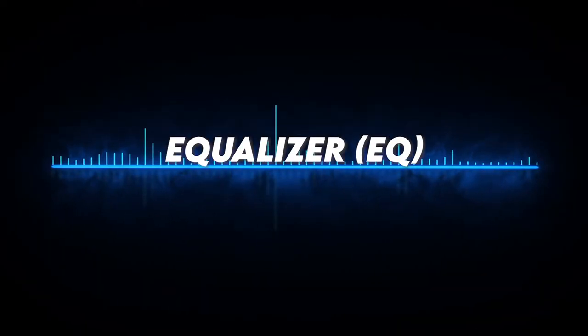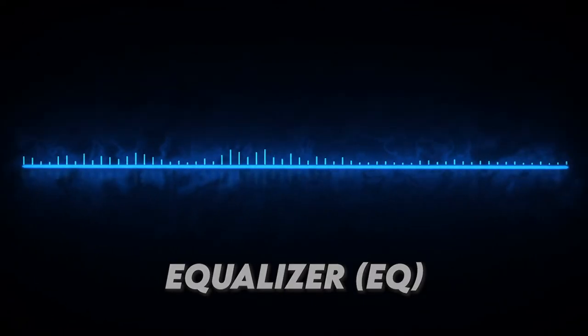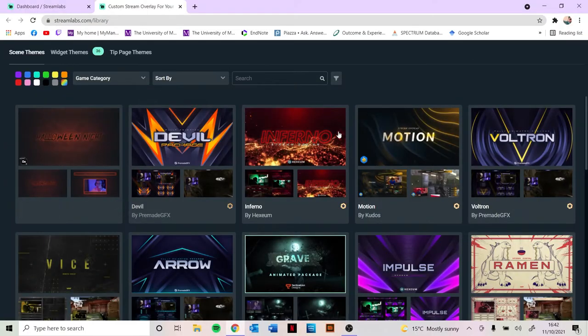So now we've got our camera sorted and our audio sorted. You can also look at equalizers for the audio — VST2 plugins are one option for equalizers, but there are loads of other plugins you can get for your microphone. When you're looking at an equalizer, you're really fine-tuning the sound of your voice rather than thresholds and volumes. That's probably a video of its own, but you can still further improve the quality and the tones of the different frequencies of your voice to really fine-tune it if you want.